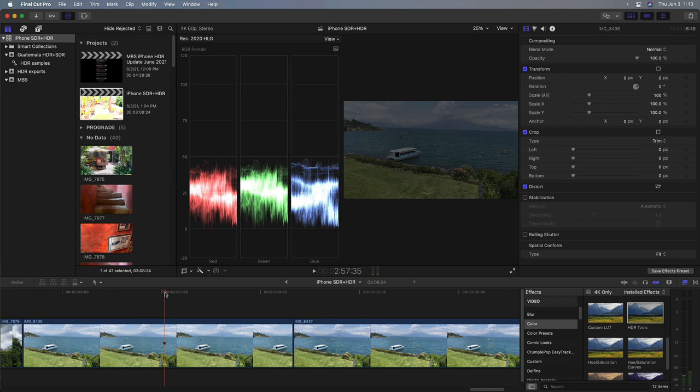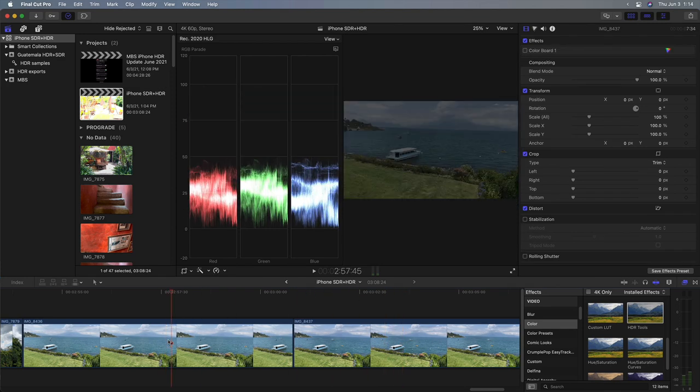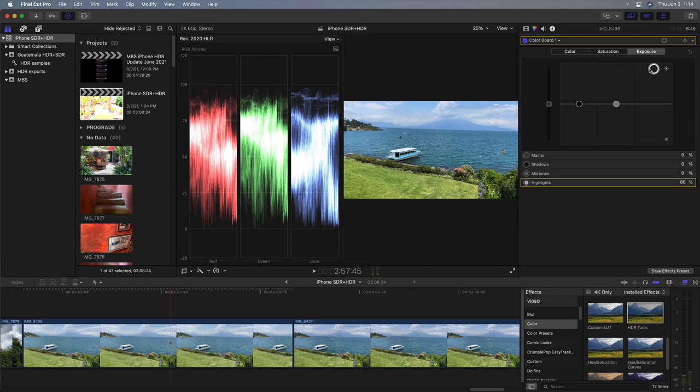Now, when you're delivering in HDR, you may have other clips that weren't shot in this HLG mode. For instance, this clip here was shot in SDR, and this would be true for any clip from any other camera. It could have been shot in log or something else, but it wasn't specifically shot in HLG. In this case, we can grade this clip to match the other clips. And just as a reference, I have the HDR version in here as well. So I'll go to this SDR version. And once again, I'll just use the color board to increase the dynamic range.